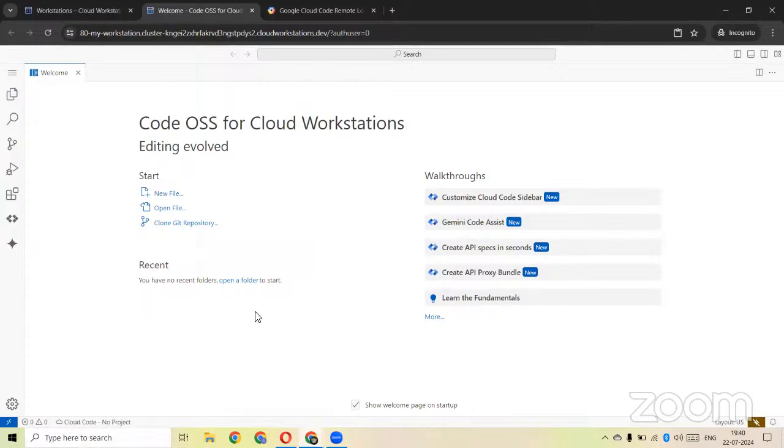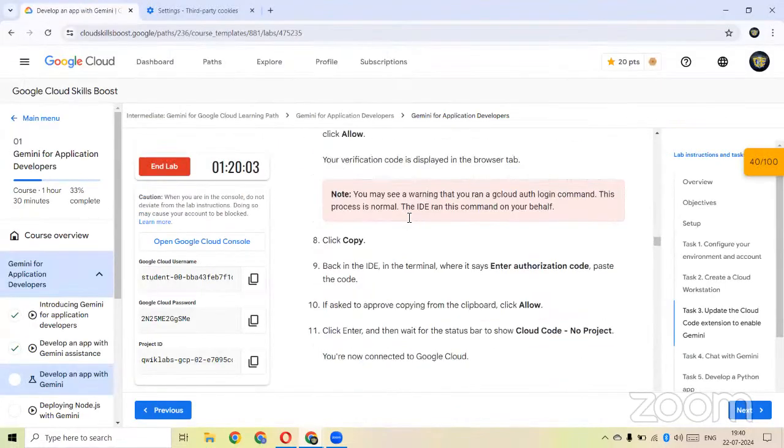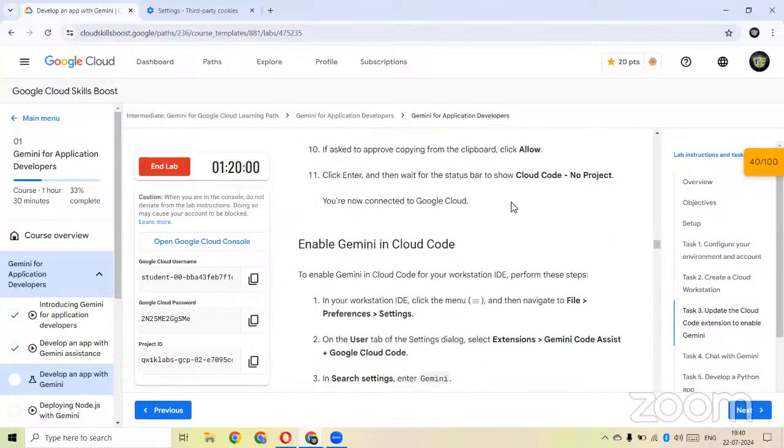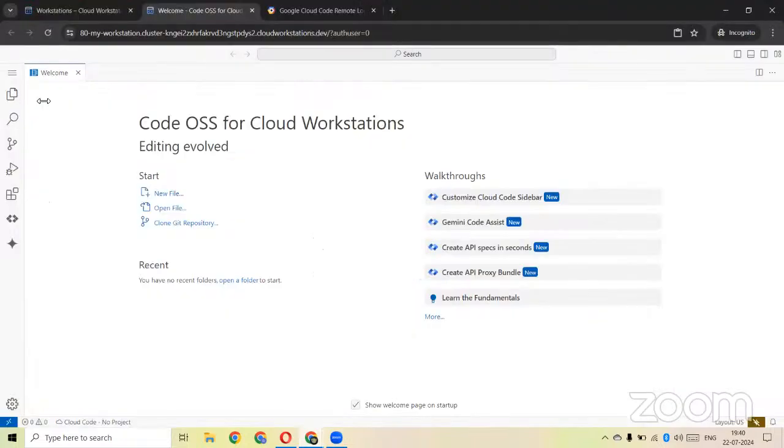We have to link our project here. So now go to File, Preferences, Settings.